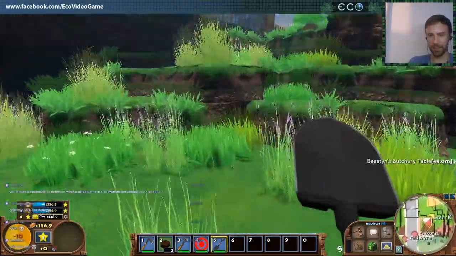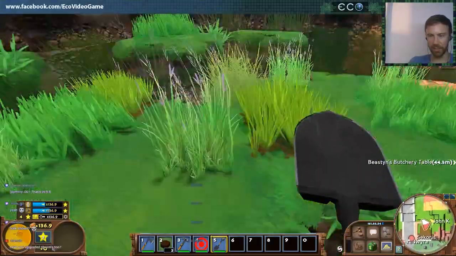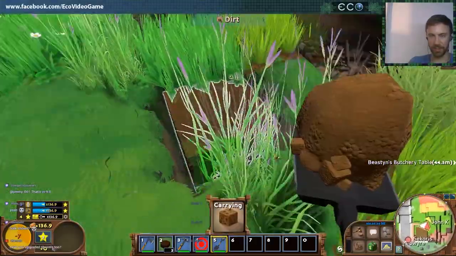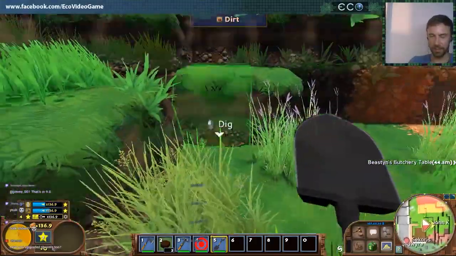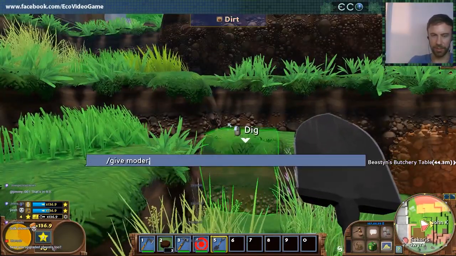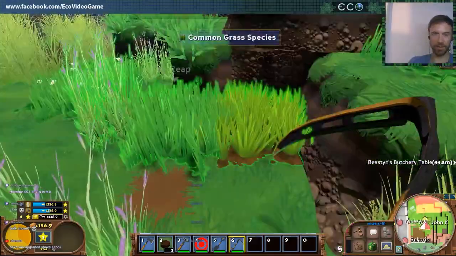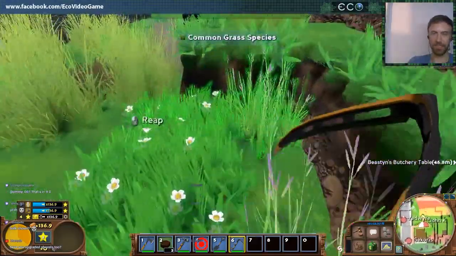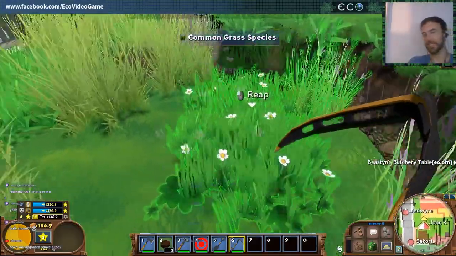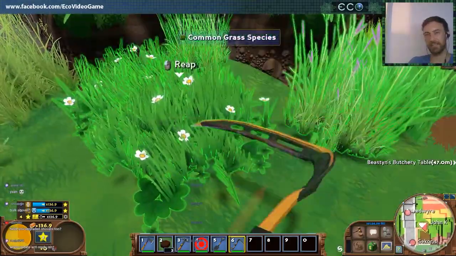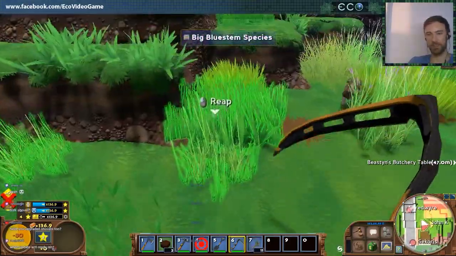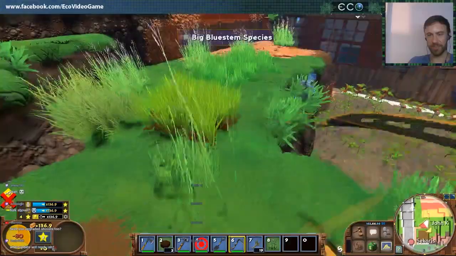So this shovel should allow me, maybe that's not ready for demo yet. I think a scythe will. There we go. So now you can see this scythe, instead of just reaping one thing at a time, is like an advanced version that in one swipe slices everything around.